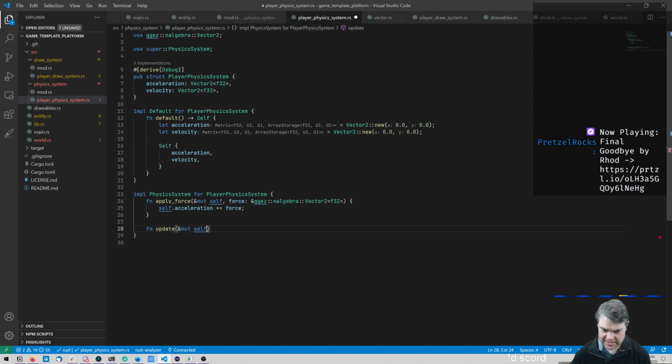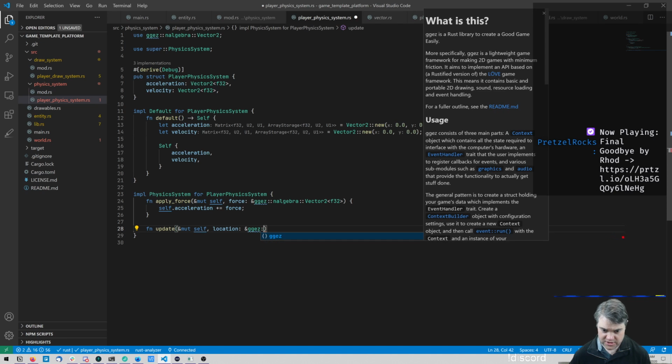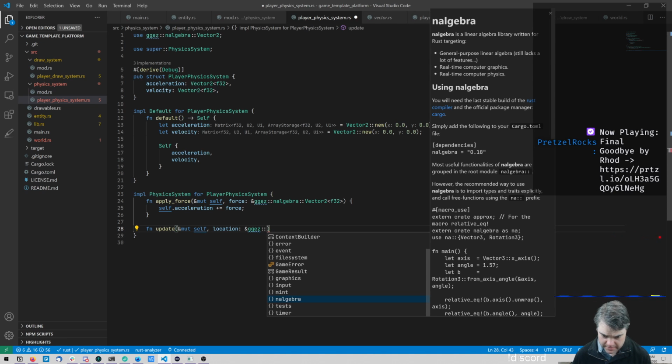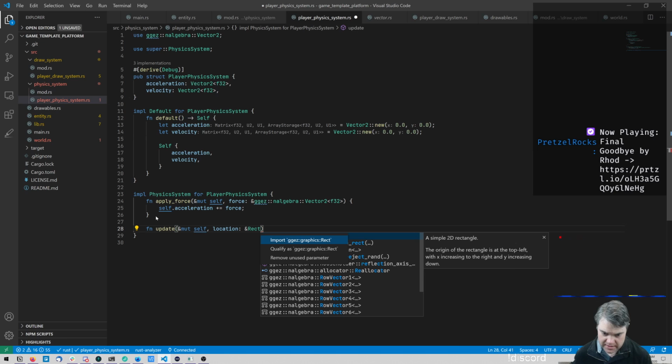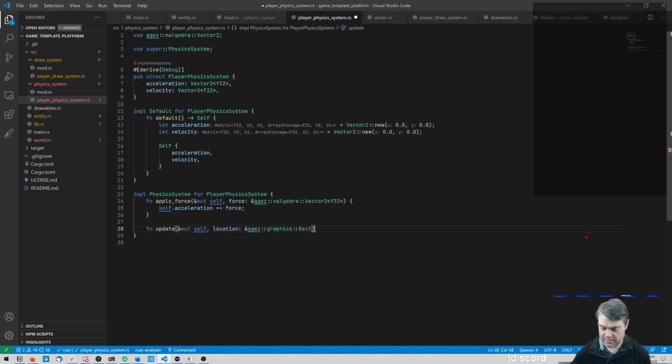I don't know if we are going to need a location. So we're going to need a location, and this is going to be a reference to a rect. Actually, you know what I can do? I can do a reference to a rect and then qualify. And I think that's all we need right this second. We're probably going to need more.